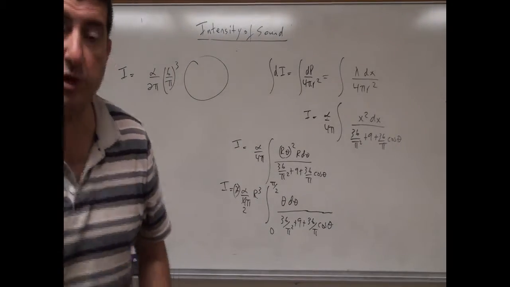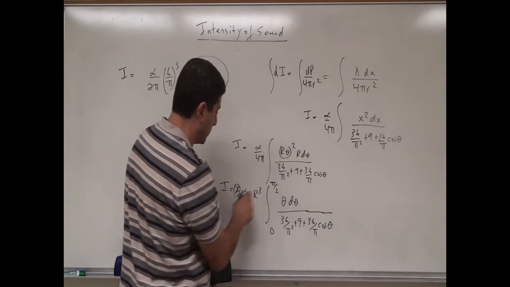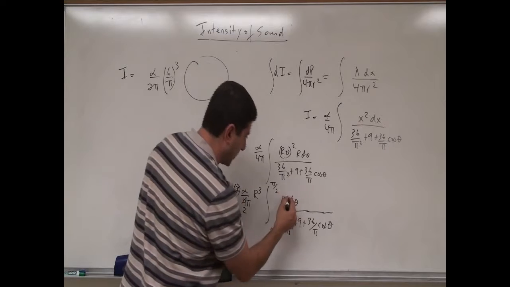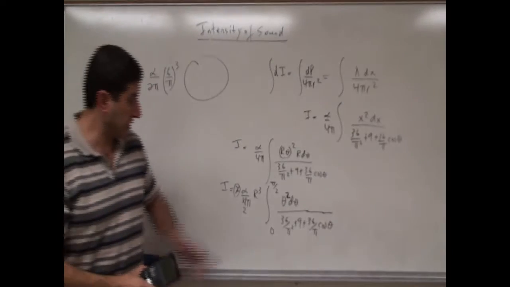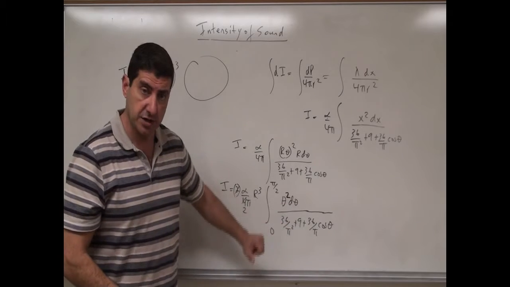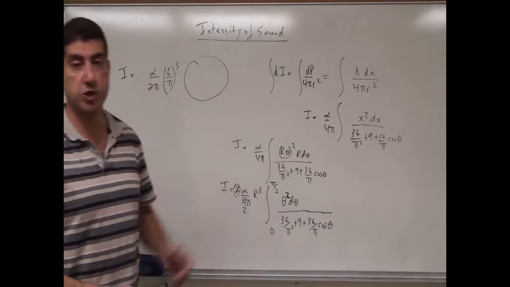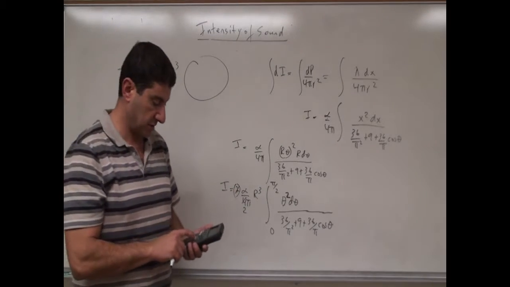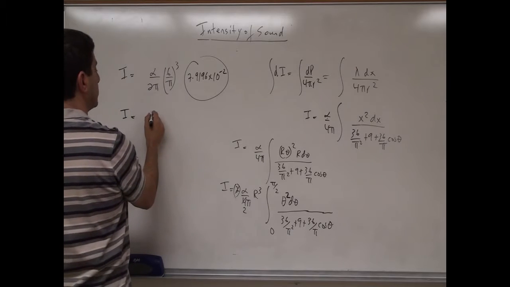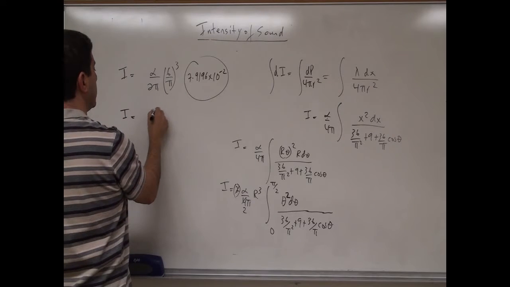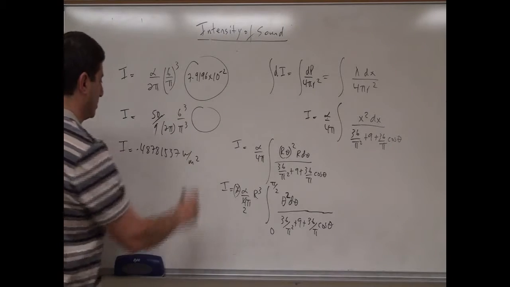So let's integrate that. Make sure that you catch this mistake. You see here where you have the r squared, r, I put an r cubed, but for theta squared, I should have put a theta squared here, right? So you need to put theta squared, and then when you put this into the integral, you can put it as x squared, and then divide it by this whole thing, and make sure you're on radian mode again, okay? Then of course I'm going to multiply that by alpha, which was, remember, 50/9, and then multiply that by this number squared, okay?